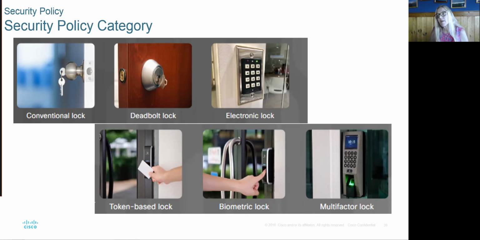So a lot of what we're thinking about here is something that you have, something that you are, something that you know, so a PIN. And of course a multi-factor lock, which uses a combination of those mechanisms and makes it more secure. Because even if the keypad gets worn from the PIN, you still have to have the card, or you still have to have a thumbprint.